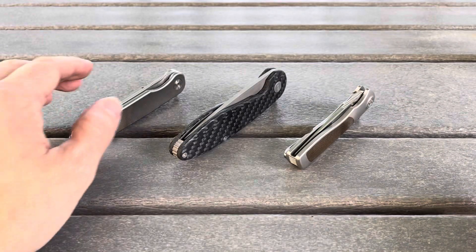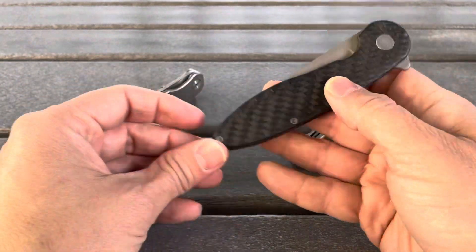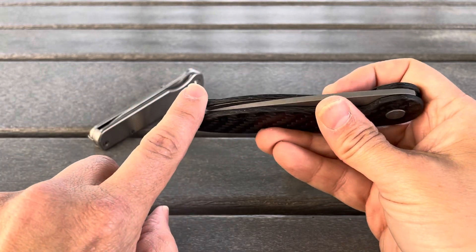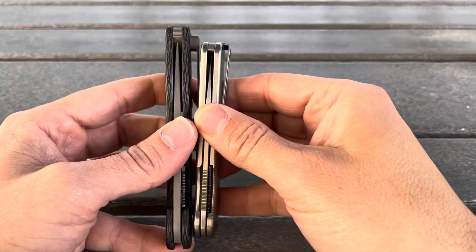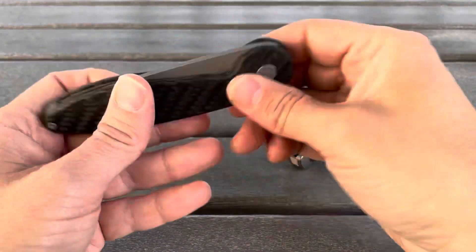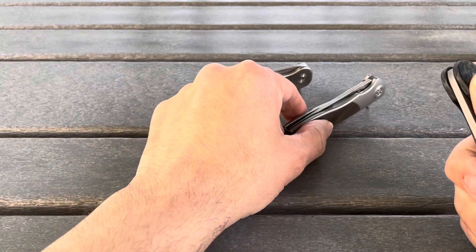So let's talk about why I like these knives. They're all really good, easy-to-carry knives. The Model 1 is the largest of these knives, and it's still not gigantic — it's pretty big, but it's got some space beyond the backspacer. It also has the biggest blade at 3.25 inches. The others are three inches and 2.75 inches.